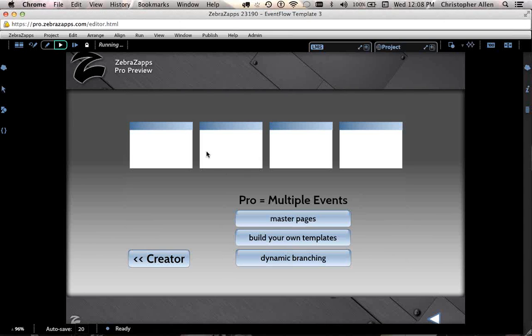Beyond that, because we now have multiple events, one thing that we're seeing as far as being authors and using the professional version here internally a lot is it's really easy to create an interaction that you want learners to iterate on. So you might tweak the challenge, you might tweak the question, you might tweak the graphics, but you want them to continue to see a similar interaction over and over.